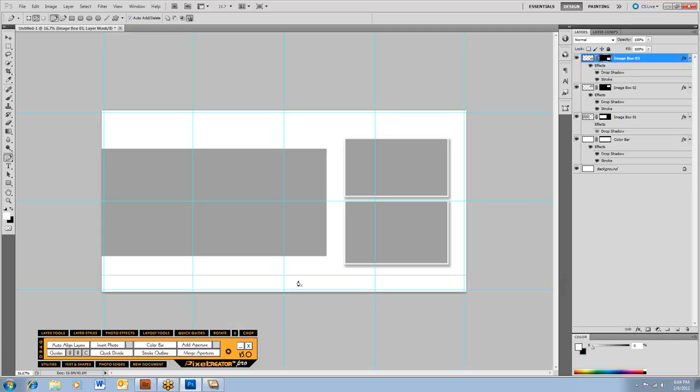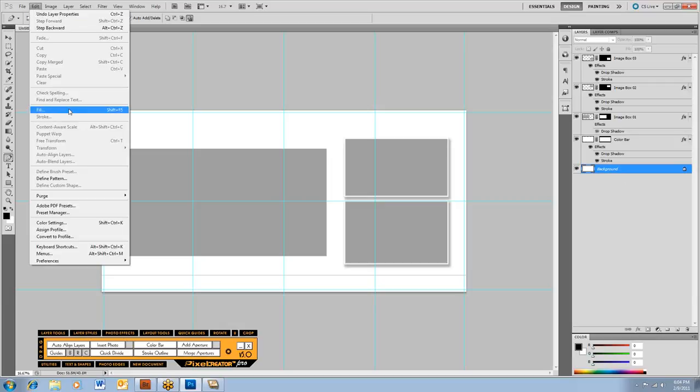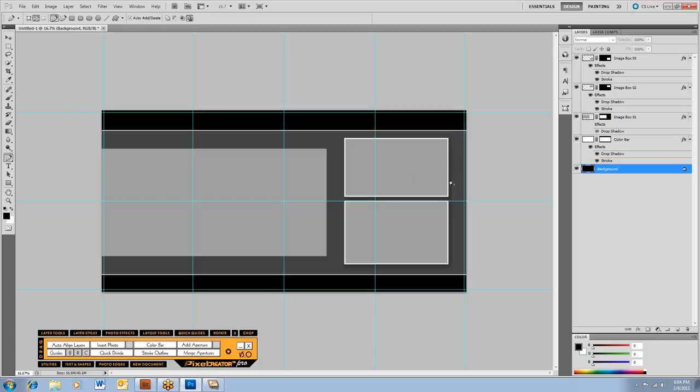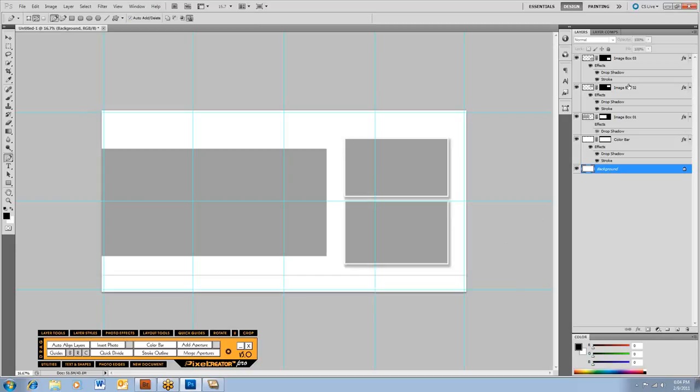So I'm going to set my background color to black. Now, in Photoshop, we could manually click on the background layer. We can notice my foreground color is blue. We could manually set our foreground color to black by hitting the D key. And then to fill my background layer, I could come up here to Edit, come down to Fill, and it says Fill with our foreground color, and we get a black background. Okay, so that's the manual way.